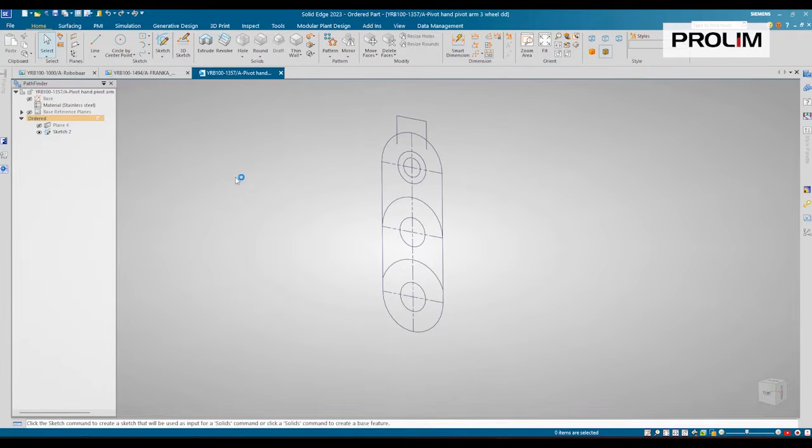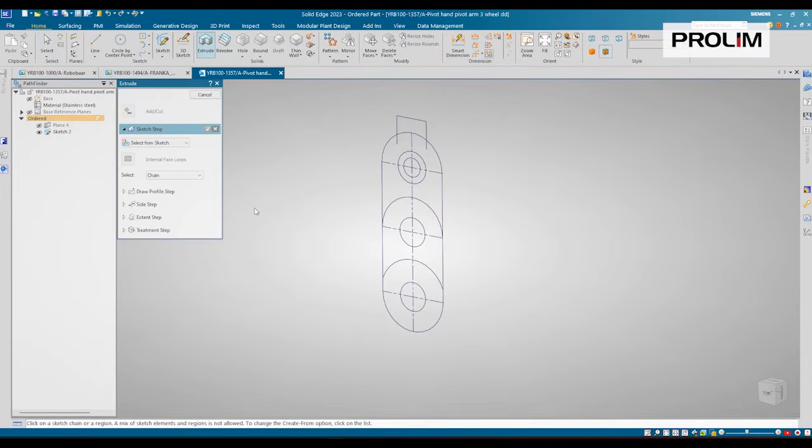So with automation, the extrude command can house both the cut and the add features, as well as the revolve command. They've condensed those into just two simple commands, and then we can operate inside of that one command to do either a cut or a subtraction. So we're going to go ahead and jump into the extrude command here.